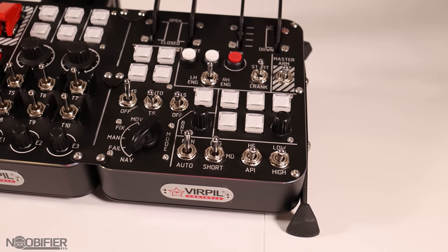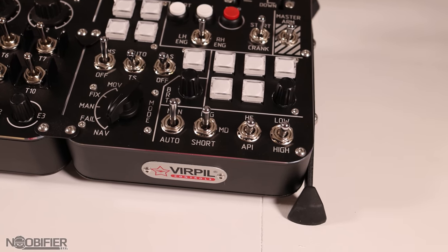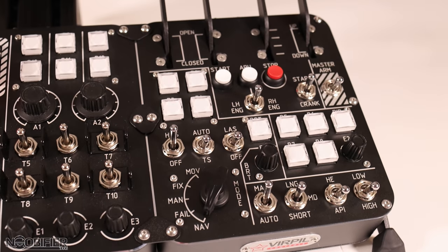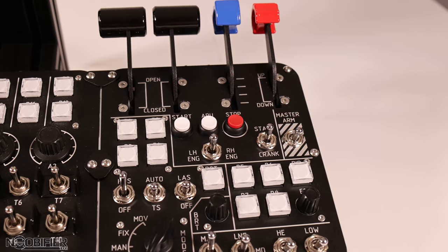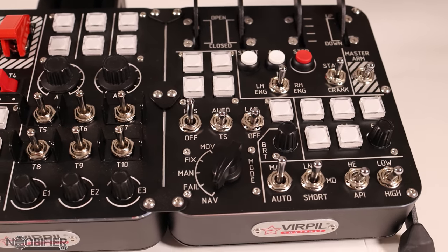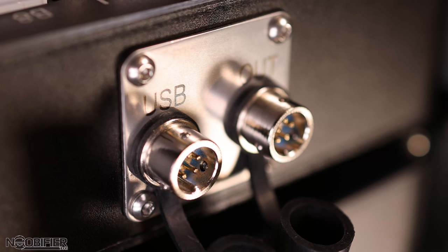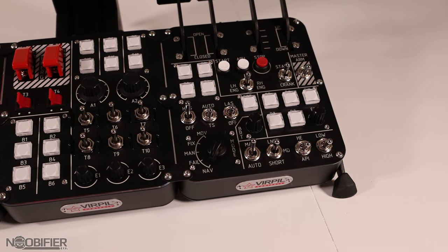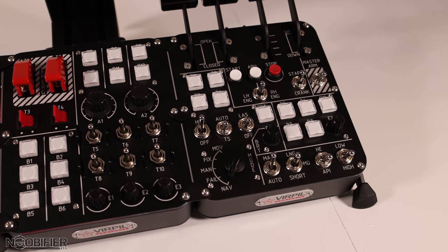I feel they're priced very well for what they are, and yes, not everyone will be able to justify owning one — just remember to consider how much and how often you play and then divide that cost against that time. To get this panel to function is no different than any other product — use the included USB wire directly to your PC, or the auxiliary wire to slave it to another, which frees up a USB port. Software does firmware, lets you test functions, and lets you work on some pretty custom functions that I plan to speak about in an upcoming video.